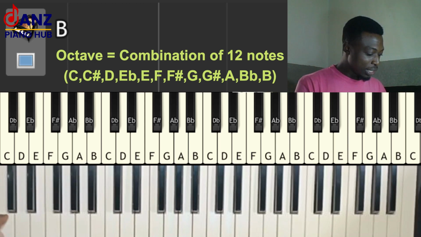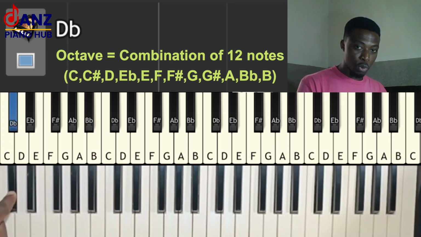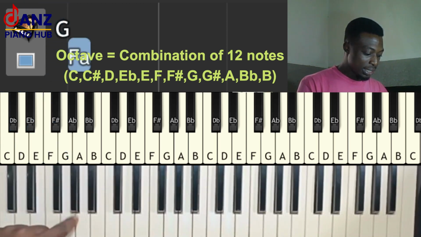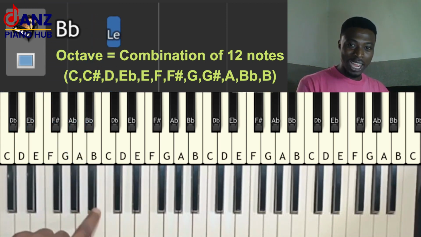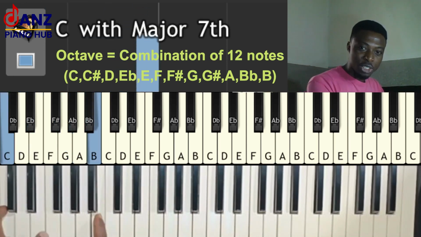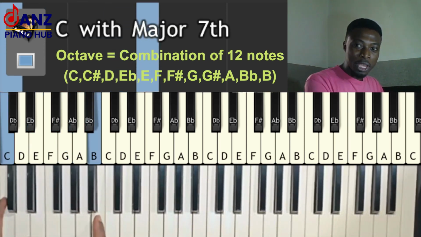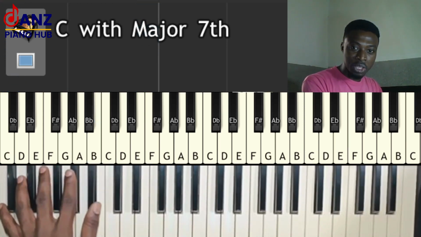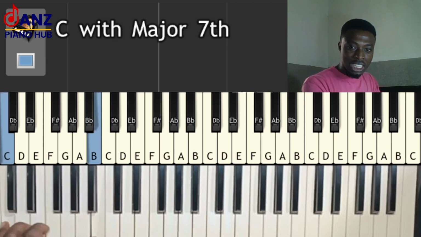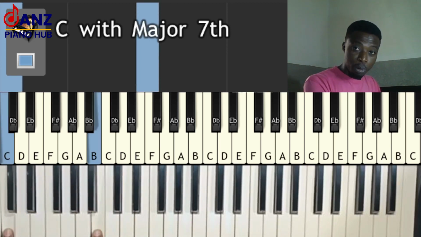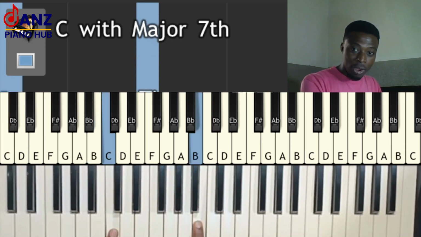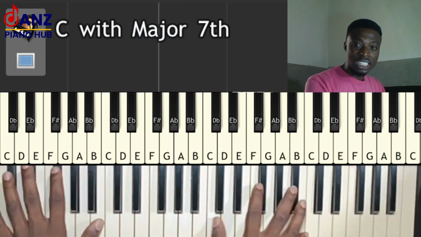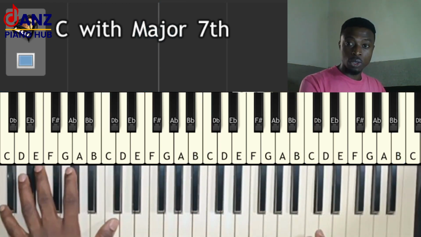Now you understand it. We say 1, 2, 3, 4, 5, 6, 7, 8, 9, 10, 11, and 12. So when you combine the 12 together, it's called an octave. If you remember when I started, I said when you combine 12 notes, just to get you started and to give you the idea, I called it a block. So this is actually an octave. It's made up of 12 notes. If we leave this, another octave, another octave, another octave. So this keyboard has 4 octaves. That's what it is called, 4 octaves.